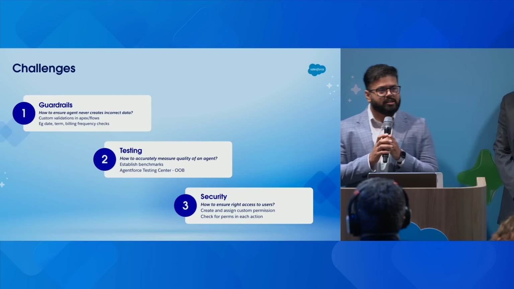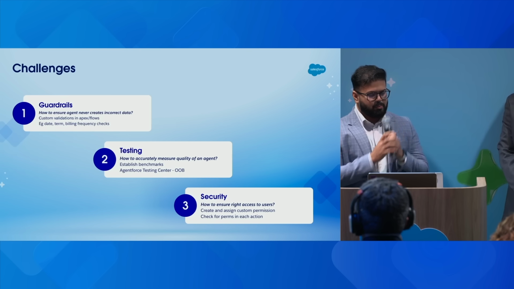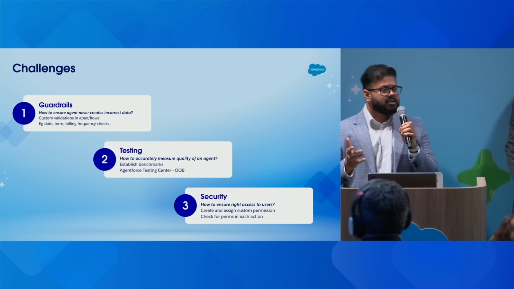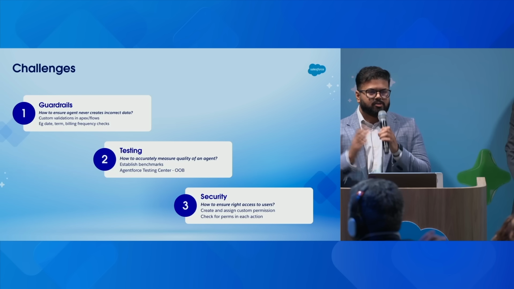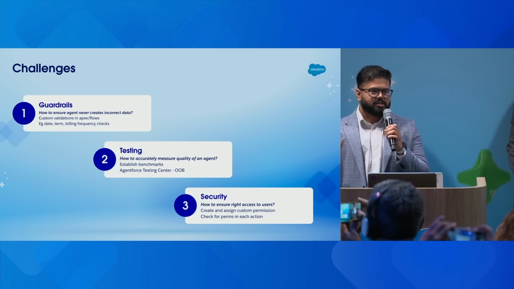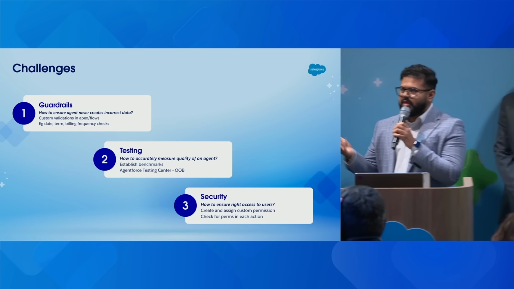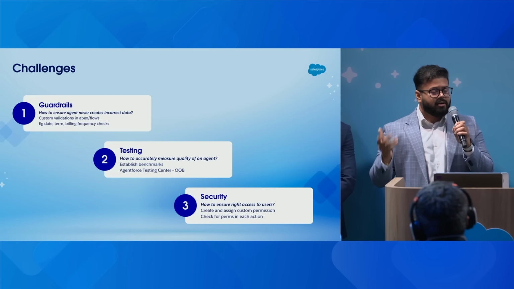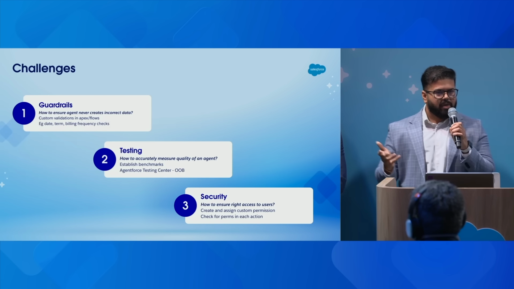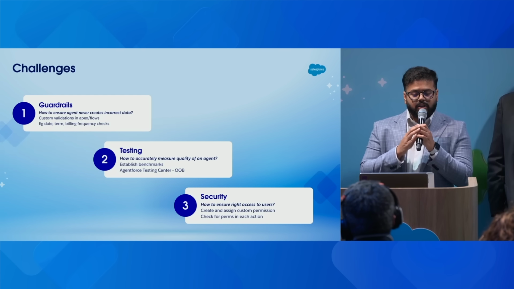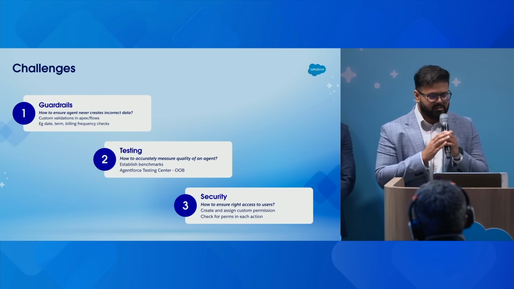Now, with that, this is the power of Agentforce with Quote to Cash, and we will end our demo here. But before we end the presentation, we do want to talk about certain challenges that we faced while building this agent. The first one is guardrails. How to ensure that our agent never creates incorrect data. There are many use cases where our users are entering incorrect information, whether it's by mistake or a typo. We don't want to add products with negative quantities or negative discounts. So what we did was we added validations in our custom flows, Apex, and actions to make sure that these errors are caught earlier on in the process and the user always has an optimal user experience.